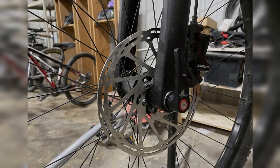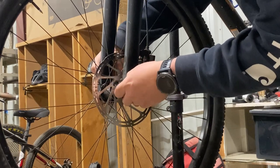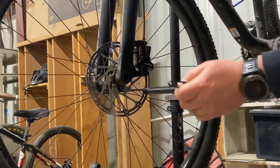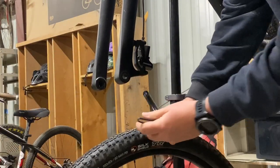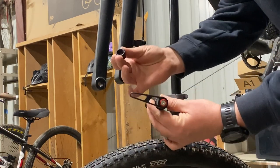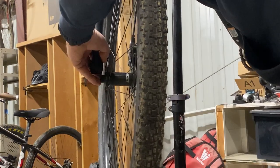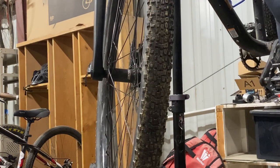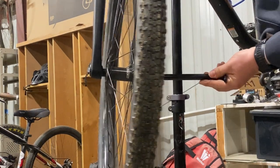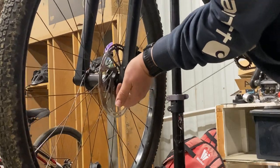The way a through axle interfaces with a fork seems to be overly complicated by some brands. In a perfect world, the axle would just always thread directly into the dropout, but we don't live in that world. I've dealt with my fair share of strange axle designs, but the DIY fork is one of the better ones out there. It uses a threaded insert that slides into one side while the axle slides through the other. Instead of needing to use a wrench to tighten it down, it has a faux quick-release lever that can be used for leverage. I was a little caught off guard when putting the wheel in the first time, as there's a slight amount of pressure needed to get the hub up into it, but I don't even notice it anymore. Overall, it's a simple design that works well, and I love not needing to pull out my multi-tool to remove it.